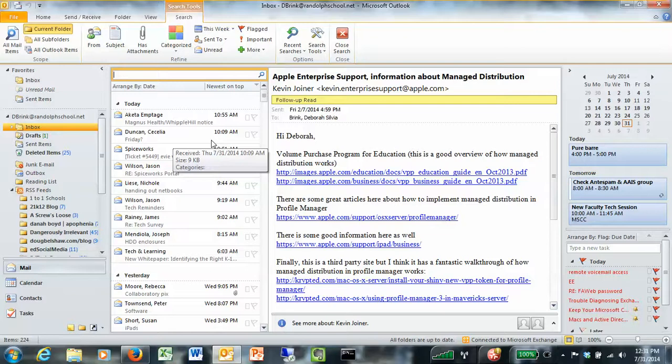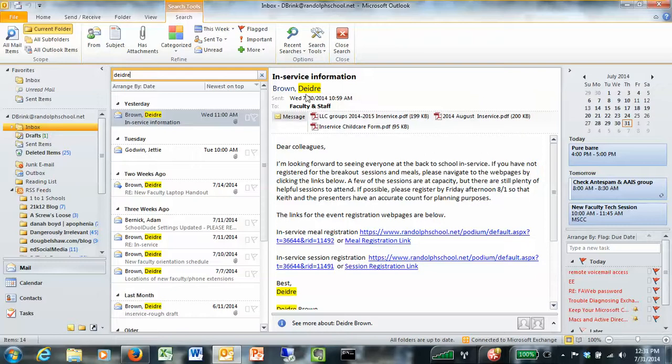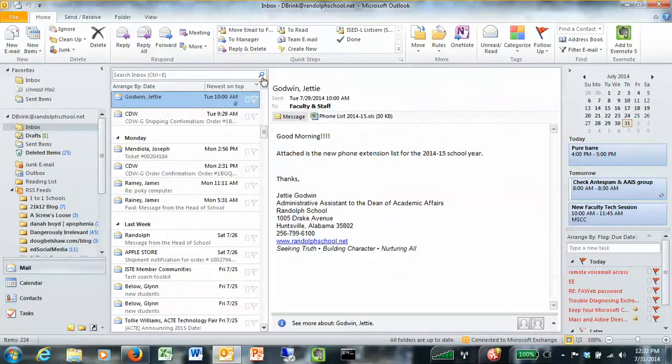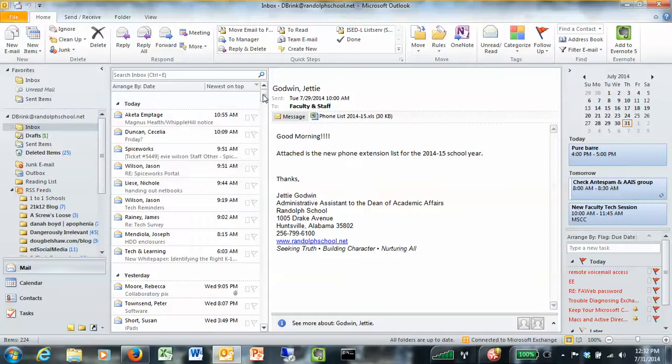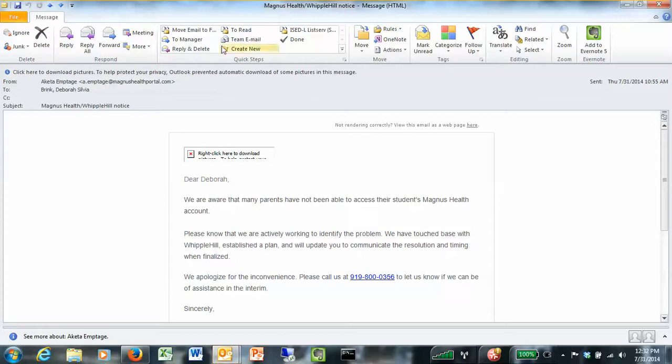But if you do have, like I do, a very large email folder, well, you can go ahead and search for items. So let's say I want to see an email that's from Deidre. I can search for Deidre, and you can see it comes back with any email, even emails that are not to her but mention her. Those will be listed in these search results. And then I just click the X to go back to what it was before. When I have an email selected, it's going to preview it in this preview pane, and if I double click on the email, it'll open up in a larger pane, and then again I have all of those commands that we went through before.